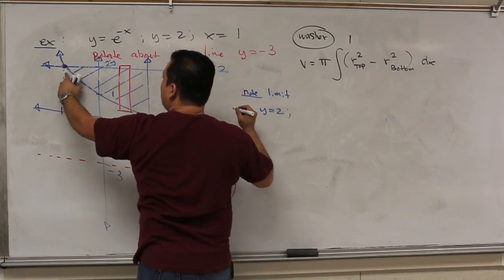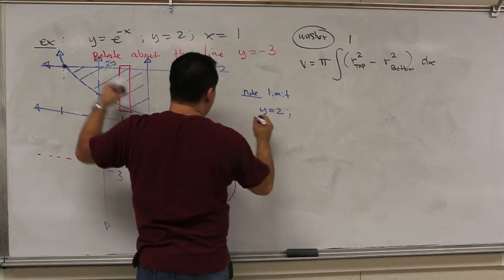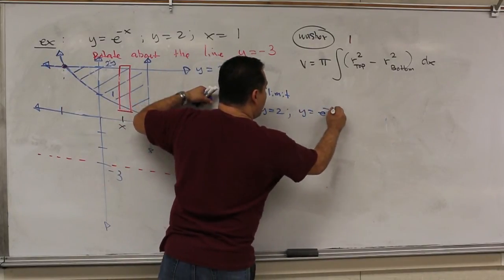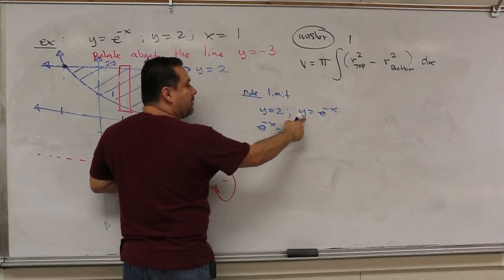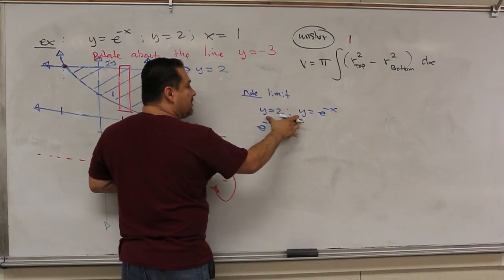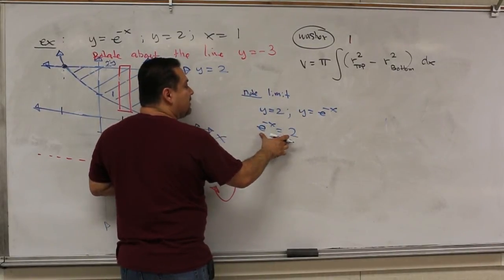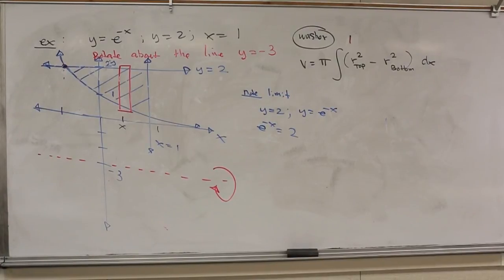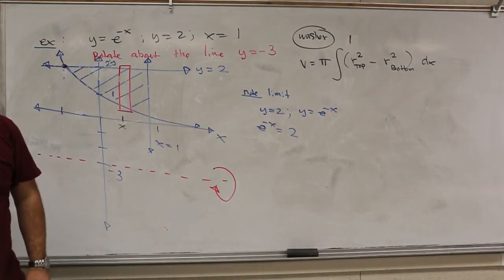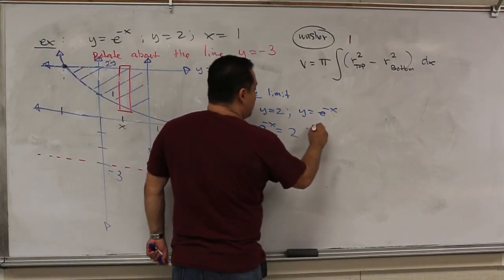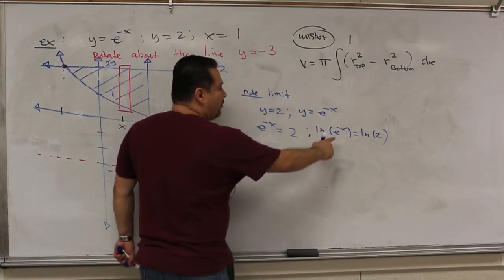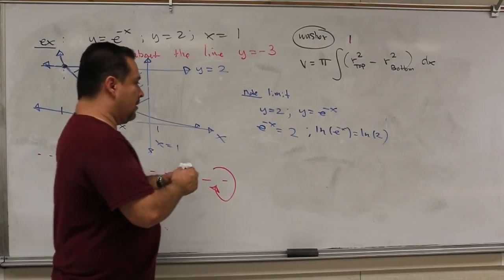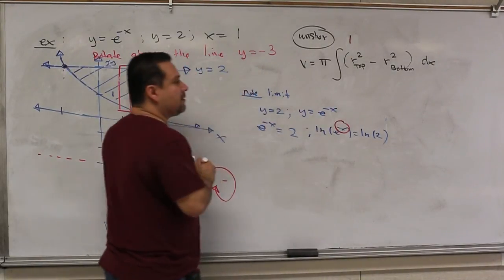What else do we know? What's the other curve? y equals e to the minus x. So you have to set the two curves equal to each other via the y coordinate value. So if my y's are the same, that implies 2 is e to the minus x. You guys okay with that? That's okay. And then how do you solve now for x? You take ln of e to the minus x, ln 2, properties of exponents. Okay, take out that minus x.